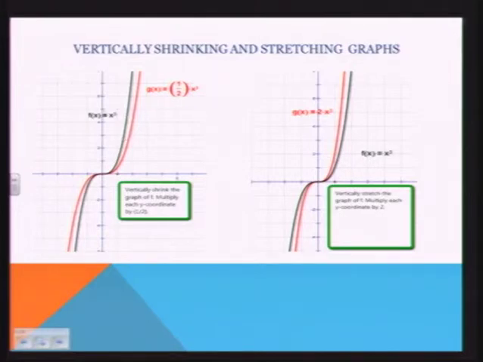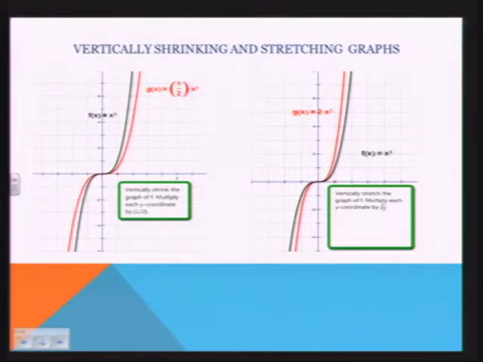If I was to have 4, as you would see, a y-coordinate of 4 on the x cubed, you would also see that y will correlate to 2. So what you need to take note of is, anytime you are doing a vertical shrink of the graph of f, you multiply each coordinate, in this case the y-coordinate, by 1/2. Now, if we wanted to do a vertical stretch, you're taking the same case, but you're multiplying the parent function by 2.